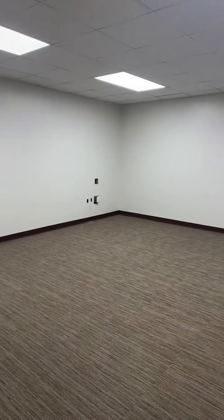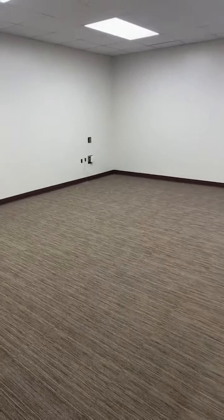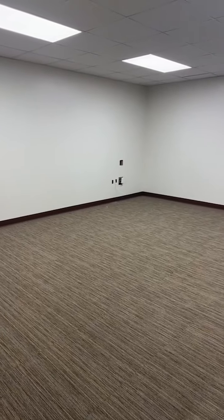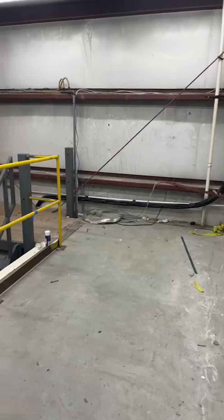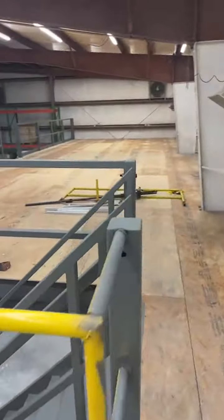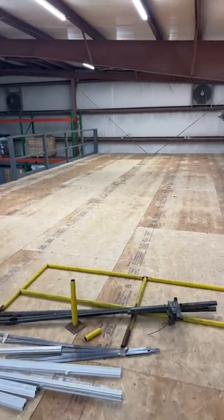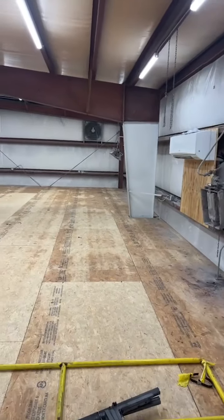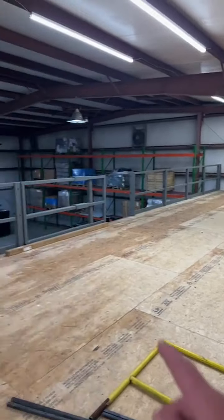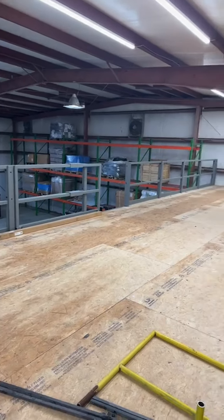And so this has now been sheetrocked and HVAC installed and carpet. And so this is where there'll be three desks up here. That's me and Suzanne and Kelly and anybody, and Susie probably. And so you come out on this landing. And as I said, this is the seed department, and there's another HVAC system. And that has a gate that opens so we can forklift stuff up here if we need to.